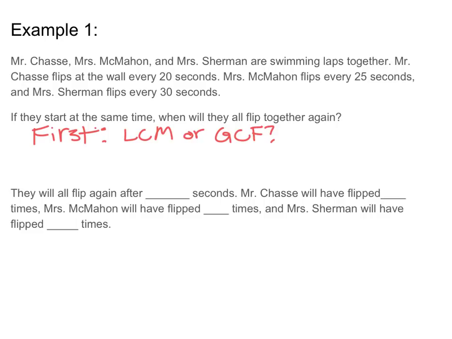So the first thing you need to do is decide, is this a least common multiple problem or a greatest common factor? So this is one that is talking about something repeating into the future, right? We're just swimming laps forever, and then when is this going to happen again? So that's one that is talking about multiplication, something going up higher and higher and higher, which means that we're looking at the least common multiple. So now we need to set up a cake. So our cake is now going to have 3 numbers in it because there's 3 people swimming together.